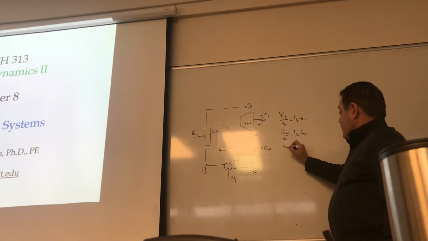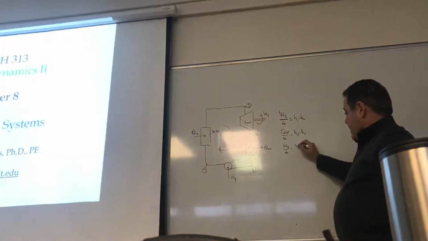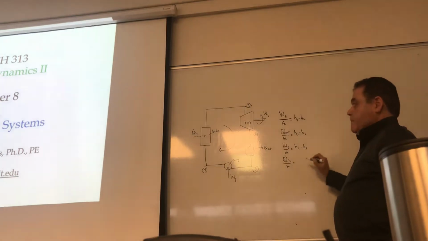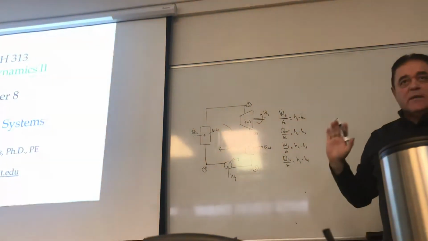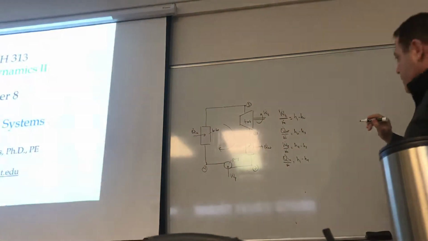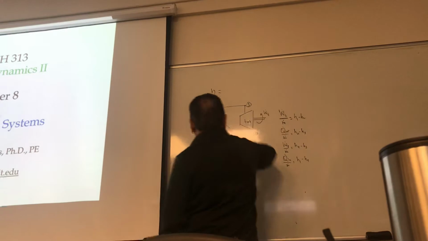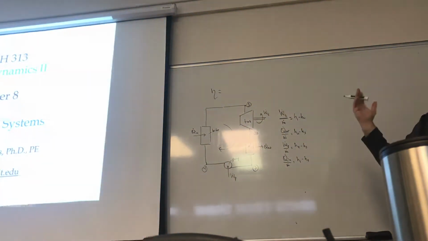How about WP divided by M dot? That's H4 minus H3, yes. And lastly, Q in divided by M dot is H1 minus H4. See, that was really nice and quick, not a problem, right? And what is the efficiency of this cycle equal to? Let's say in terms of the W's, what is the efficiency equal to?